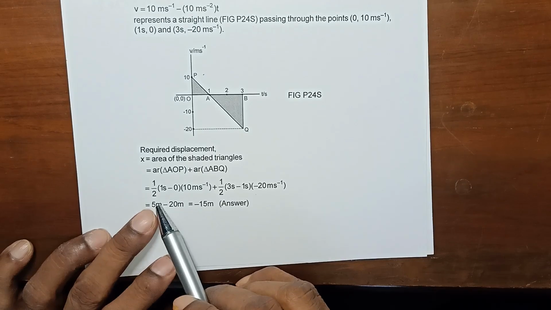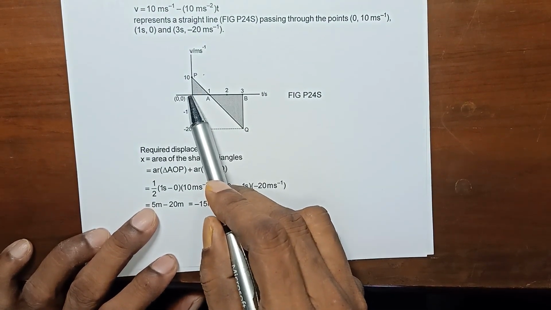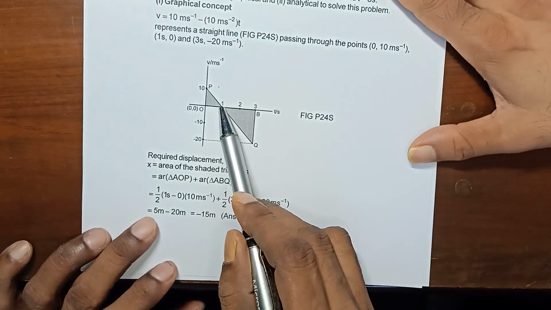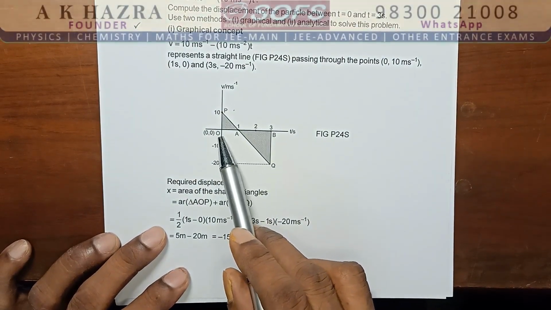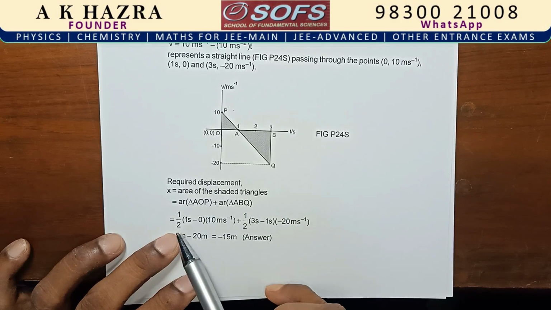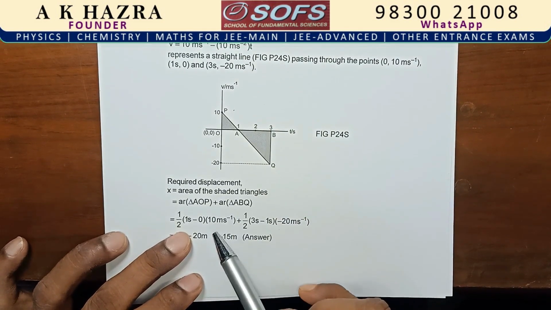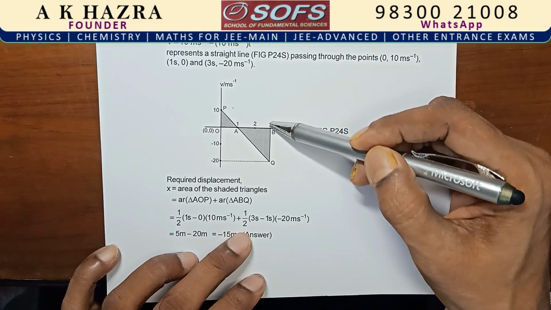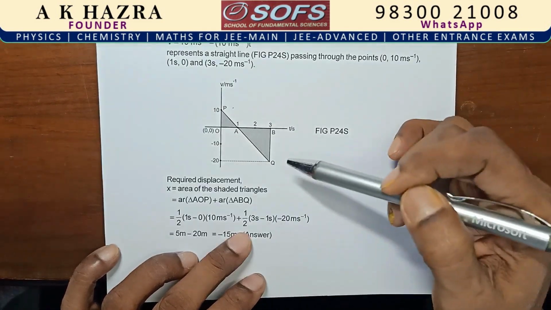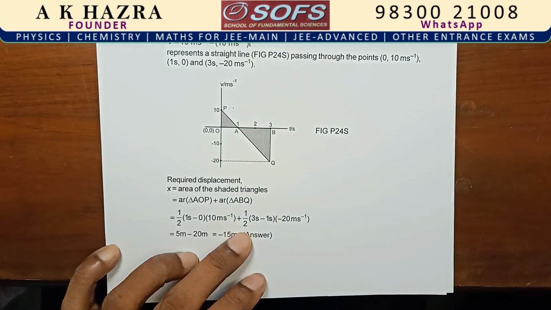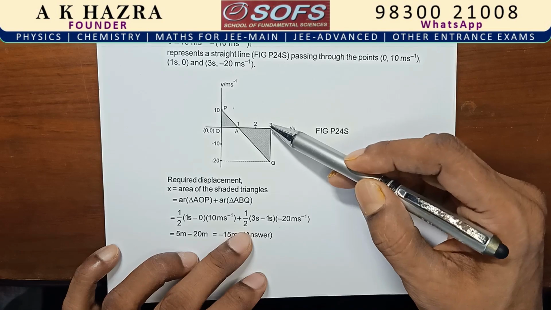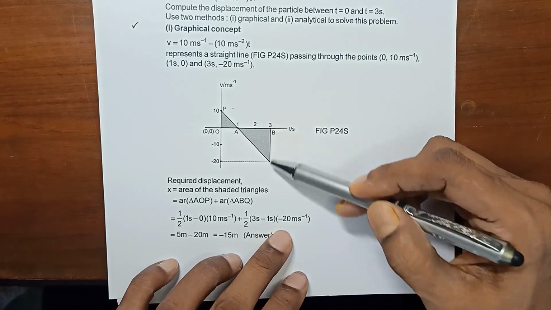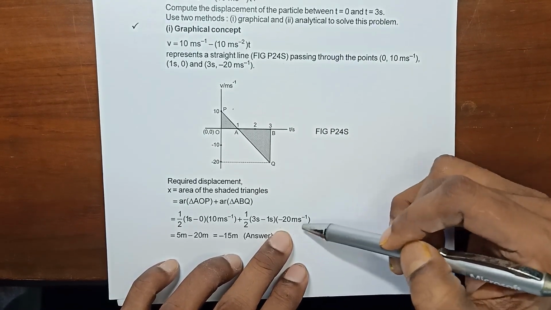So as far as this triangle is concerned, half into, be careful, final minus initial. To calculate delta or dt like that, always higher minus lower, final minus initial. So final is 1 second, minus initial is 0, into height 10 meter per second, plus area of this triangle, half into, again, this will always be positive, so final 3 second minus 1 second, always right minus left. Only some exceptions, particularly in thermodynamics, which we will discuss. So final minus initial, 3 second minus 1 second, into the minus 20 meter per second for the height of the right angle triangle.